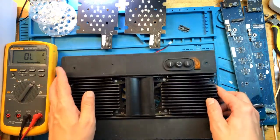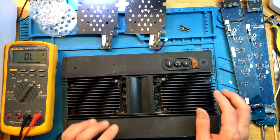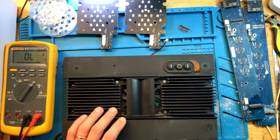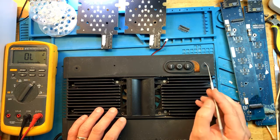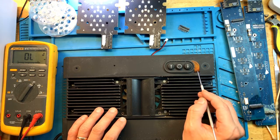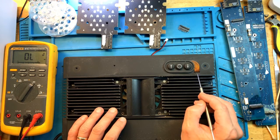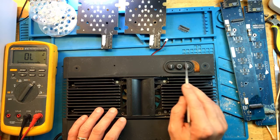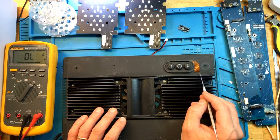Now let's talk a little bit about how the unit got damaged. My leading theory is that the water came down. It was seeping through the ceiling, perhaps through somewhere above. It came down through this opening where the ribbon cable goes in. It seeped down onto the main board, and it eventually fried it. It's still not clear to me how exactly the water got onto it.